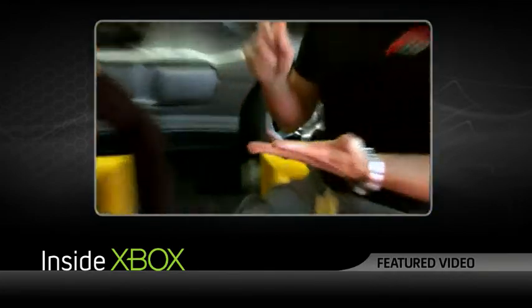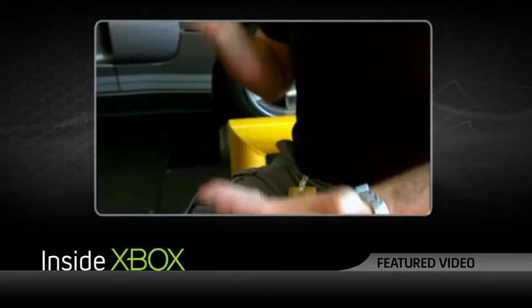Then we have to build them all. We build interiors, the outsides, and customizable parts for each one of them. We do full damage simulation on each one of them as well. Times 400 cars, it turns into hundreds of man-years worth of work. Our art team at its peak was about 250 people all over the world building cars for Forza at any one point. So talk a little bit about visible tire deformation.